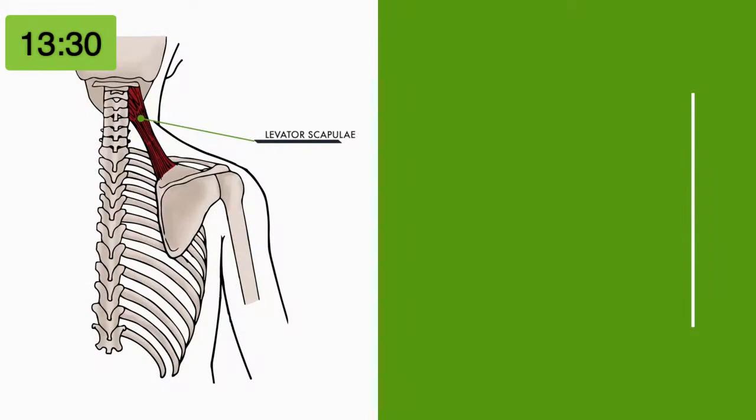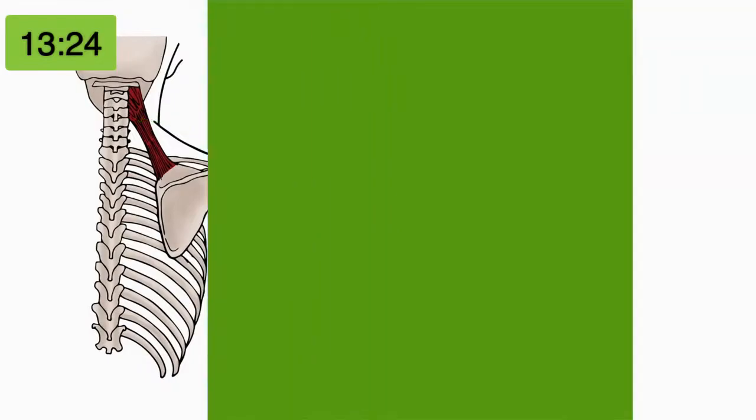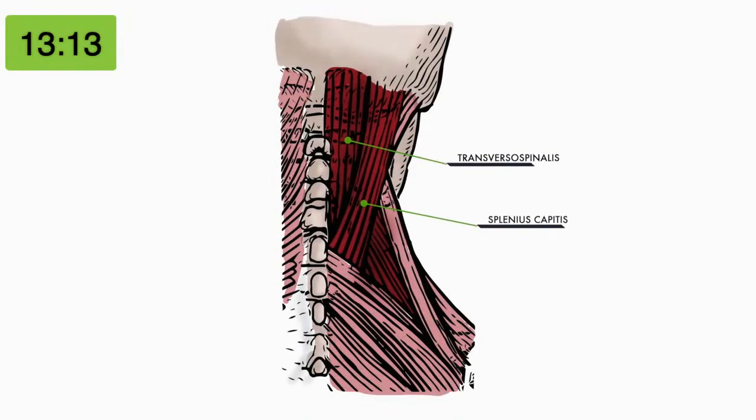The brain communicates with these muscles through the 11th cranial nerve and the nerves at C3 and C4. These muscles contract the shoulder towards the neck, which causes pressure on the upper part of the vertebrae, creating tension and pain. The muscles that are much deeper are the transverso spinalis and splenius capitis.